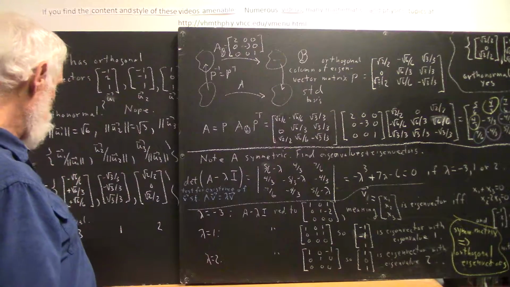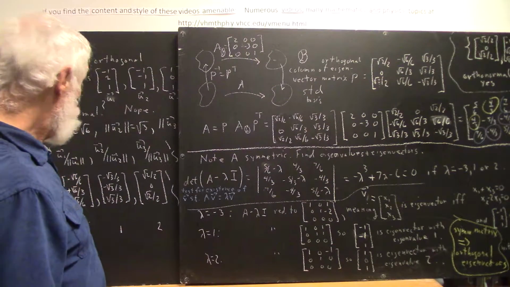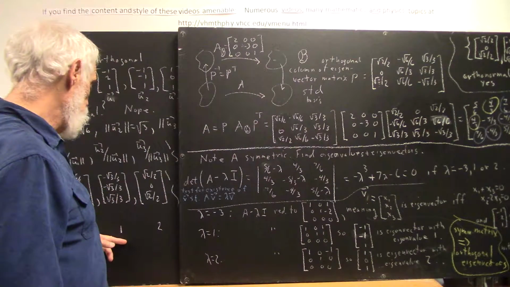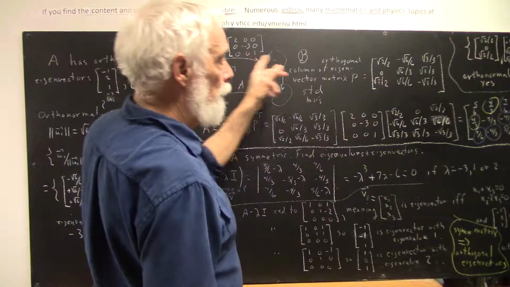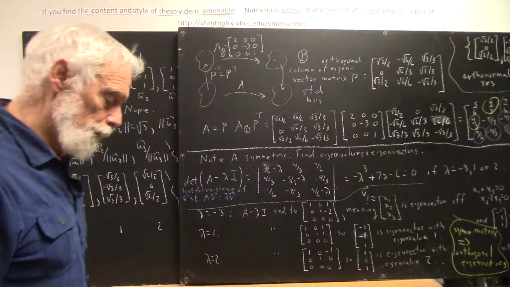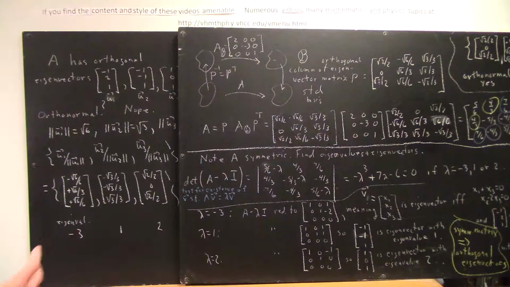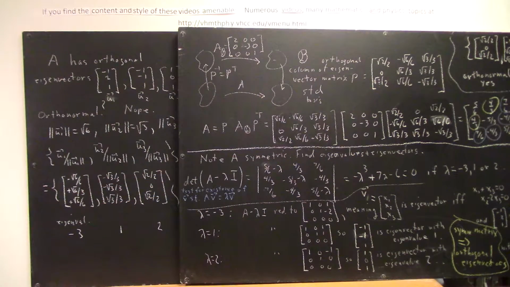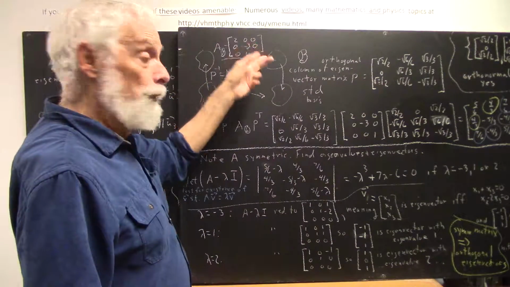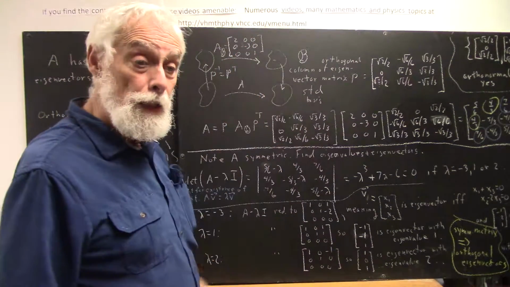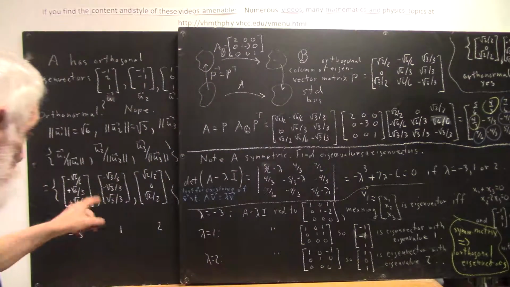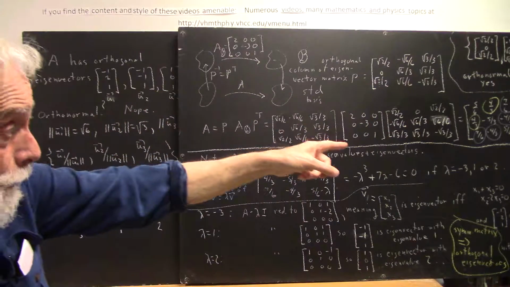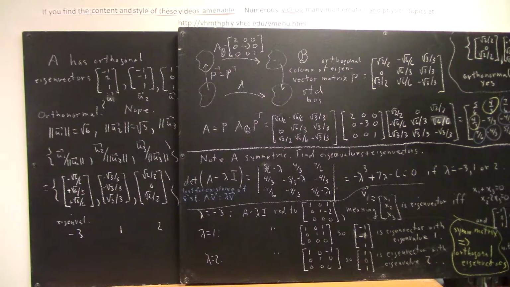Well, look at this. This vector has the eigenvalue. This is a vector we got for eigenvalue -3. And this is a vector we got for eigenvalue 1, and of course, the eigenvalue 1 corresponds to the same vector over here. So I've mixed up the order. If I wanted to put these in this order, I could do it. I just have to change the order of the numbers on the diagonal to match the order of the vectors. Now I would get the same transformation. I'd end up with the same symmetric matrix.